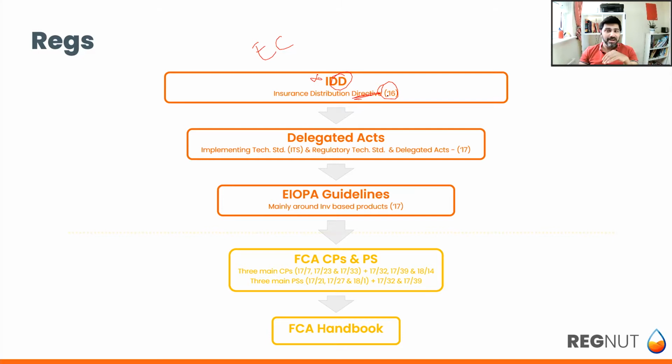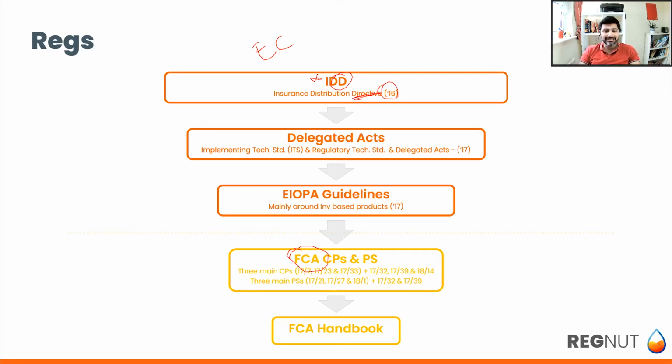You then have EIOPA that sets out more guidelines. And again, it's just starting to get more specific. So the narrower this funnel gets, the pointier and more specific the regulation gets. They set out some guidelines, but for the purposes of IDD, both the delegated acts and the EIOPA material are quite thin. You then have the FCA. So below the dotted line is where you start entering into a member state, in this case, the UK. So you've got the FCA, building on top of this, making it specific for the UK market.